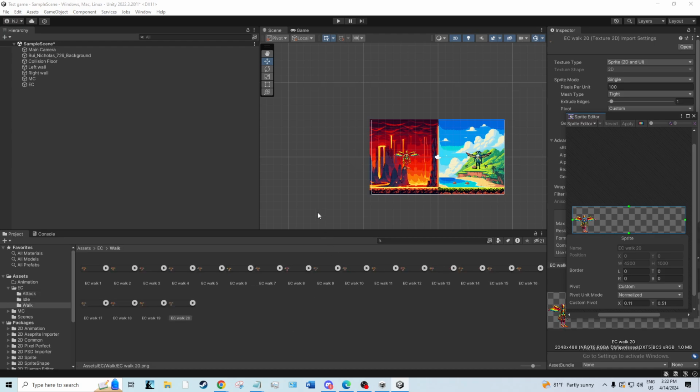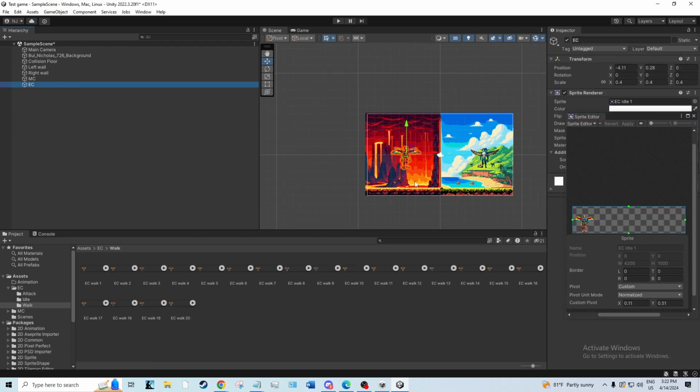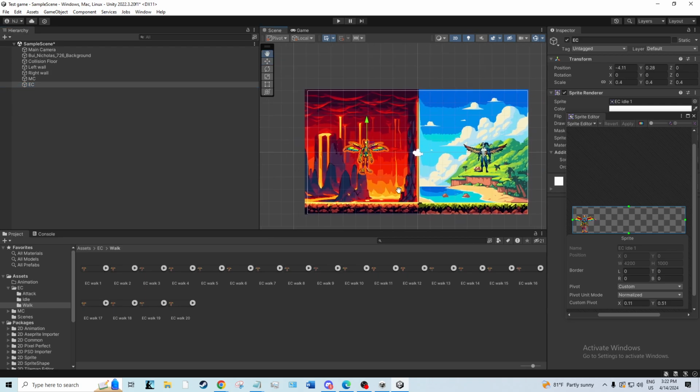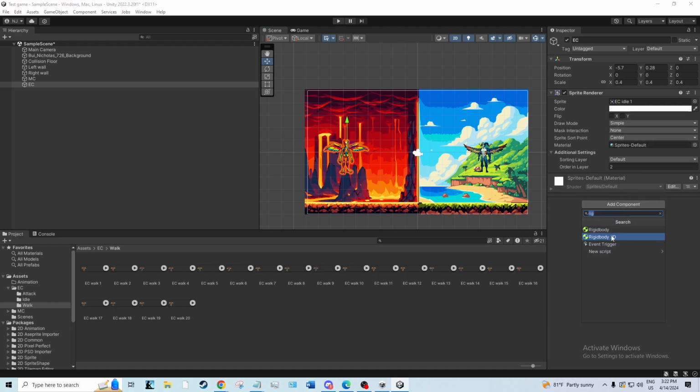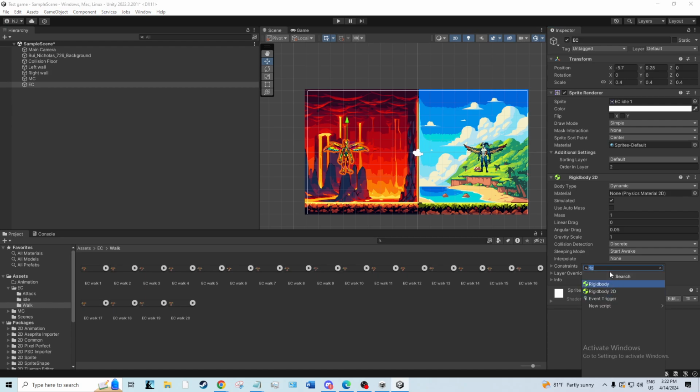Okay, I have finished the custom pivot points for the EC. Now, we're going to go to the EC in the hierarchy. We're going to zoom in. We're going to move. Make sure it's over here. A little bit right here. Close out of sprite editor, add component, Rigidbody 2D, don't change any of that.